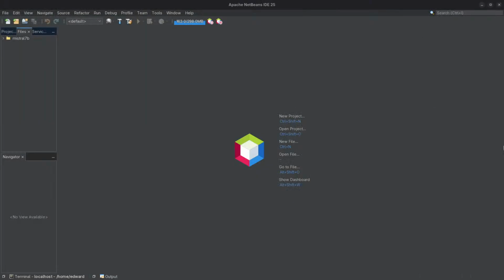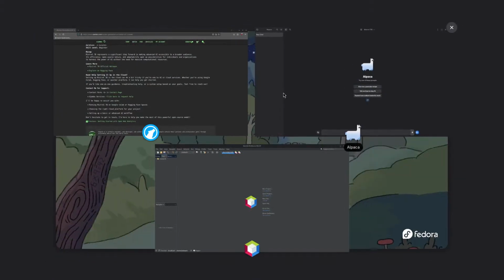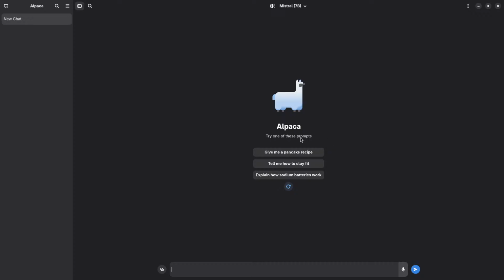I'm going to minimize this. We'll come back to NetBeans here for the results. So I have the application, as I told you, it's called Alpaca here. One thing I like about this application, it's very easy once you install. This is for Linux, of course. You can pick the model up here. What I notice is if I have multiple models, it will pick the best model. And I don't like that, because for this tutorial, I only want to use this model. So I always have to remove the other models.